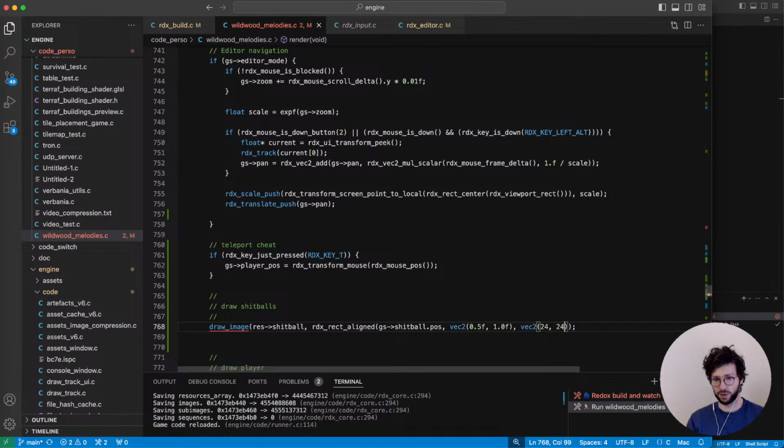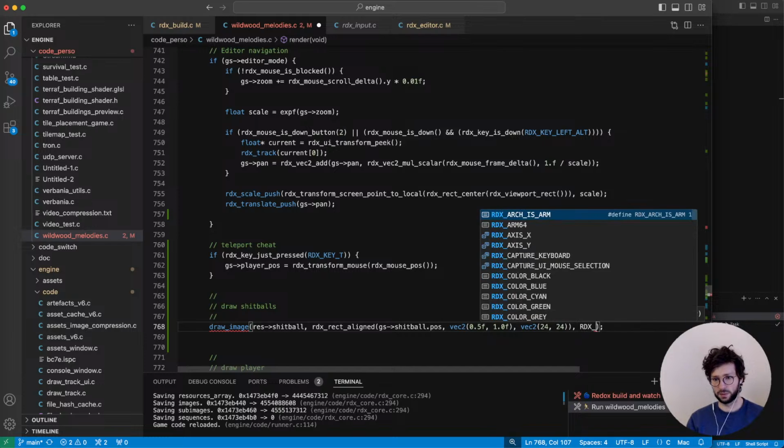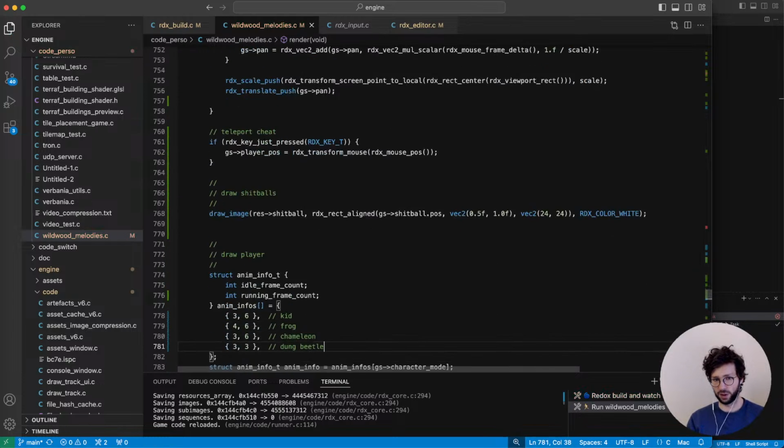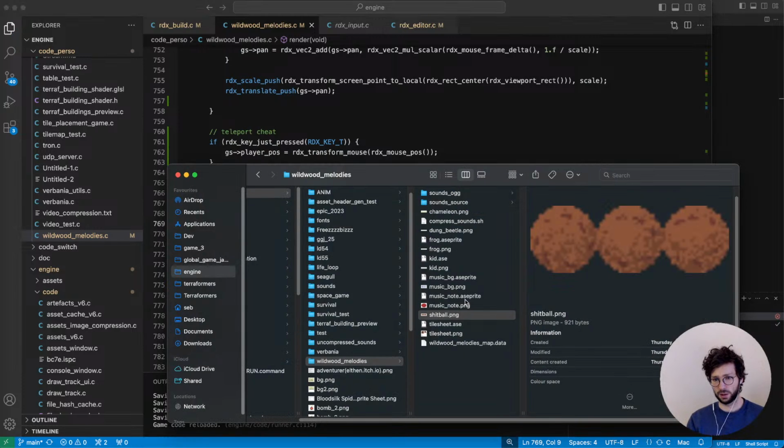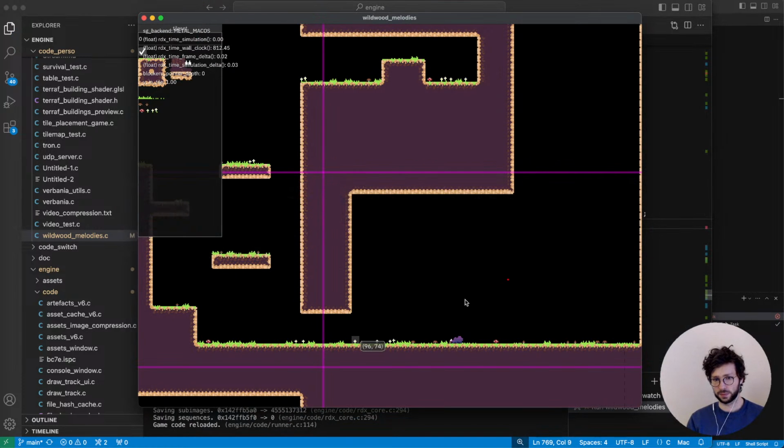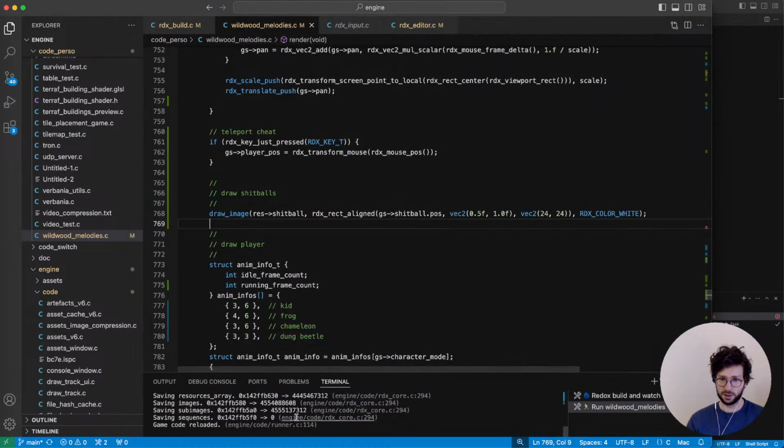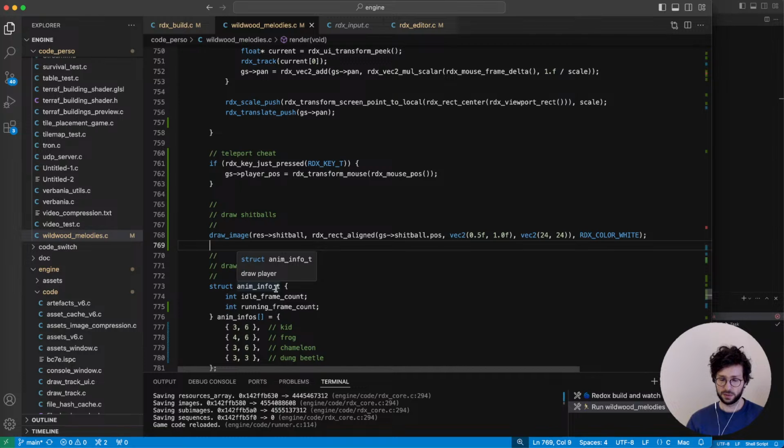Don't know what's up with me. Color. I didn't remember I had a color parameter for the sprite, the image. Okay, I was expecting to see something here. Very disappointed.